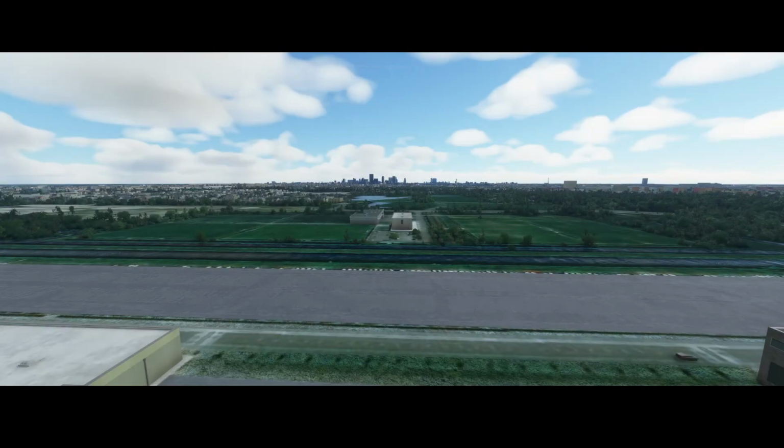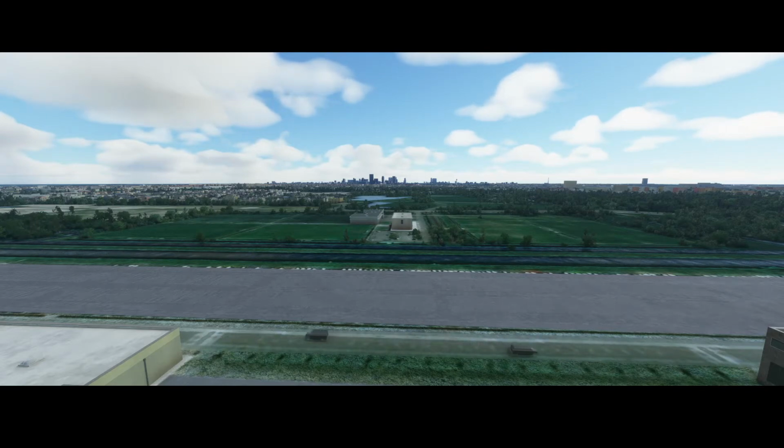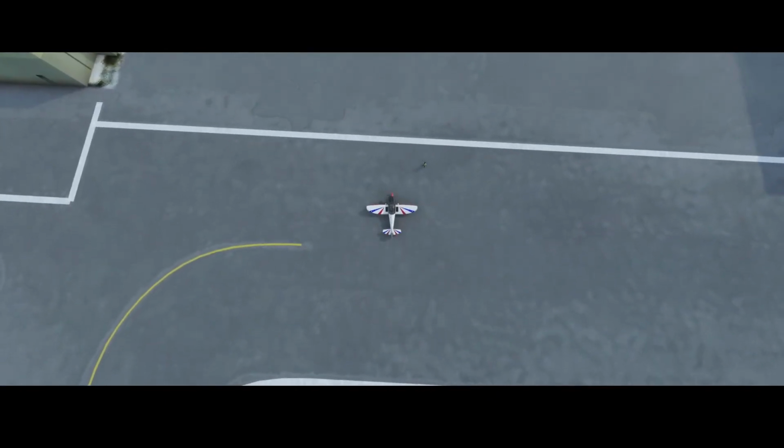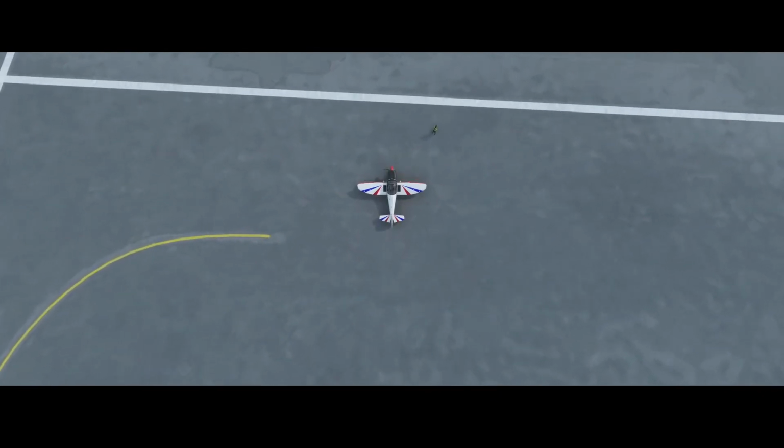Welcome to this new how-to. In this how-to we're going to configure the flight plan manually in our Robin Cap10 aircraft. Currently we're located at Rotterdam Airport. In front of us is the city of Rotterdam. So if we look here, we see the aircraft which we're going to use today.